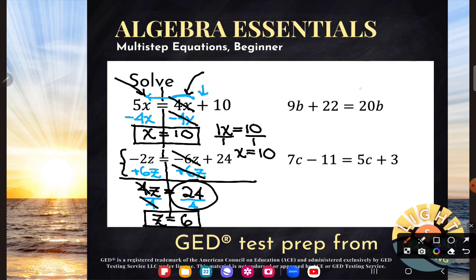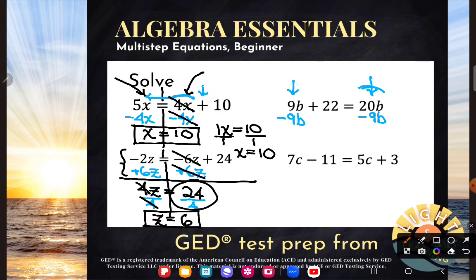Just like before, since there's only b terms on the right-hand side, I think that looks like a good place for all the b terms to go. So let me do the work to get the 9b over to the right-hand side of the equation. When you're moving across that equal sign, that's when you use opposites. So I'm going to subtract that 9b to get it to go away. Now I can do whatever I want as long as I keep the two sides equivalent. So I'll subtract 9b on the other side as well.